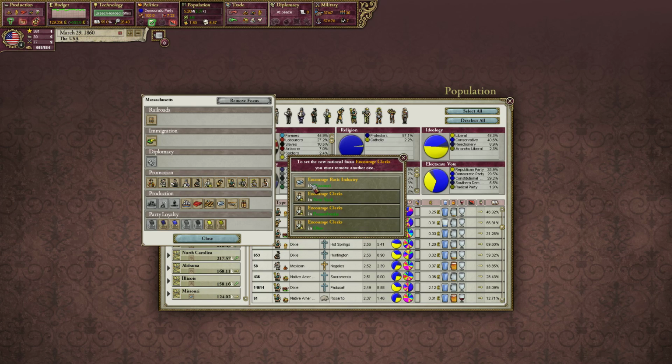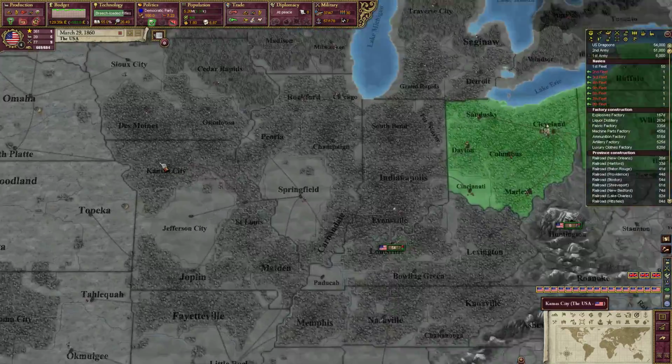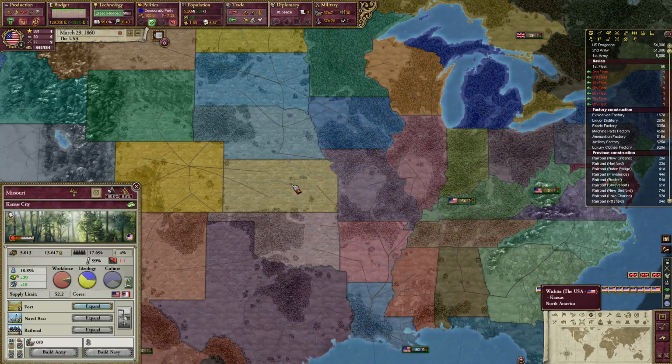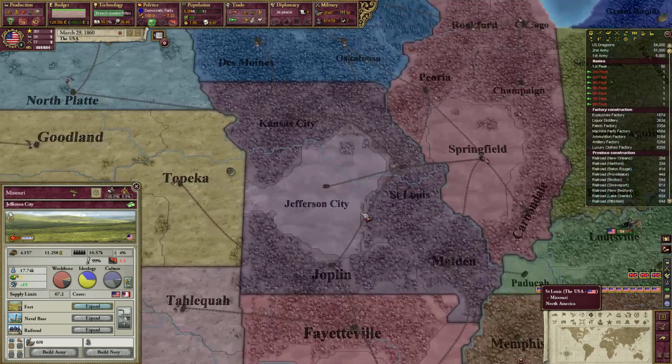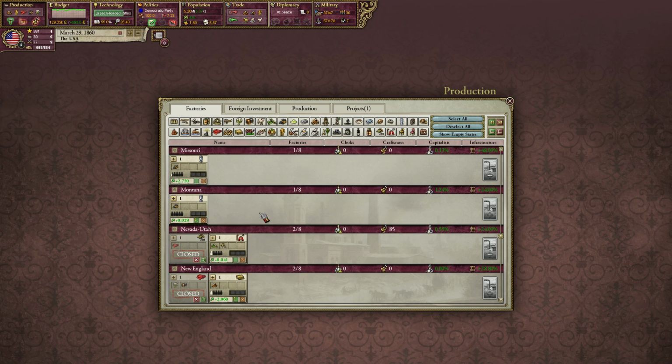Stop worrying about the... Oh, the basic industry in Missouri. Let's go check that out, too. Missouri. Okay, did we end up with anything in Missouri? We have a glass factory. Not exactly what I had in mind, but okay.